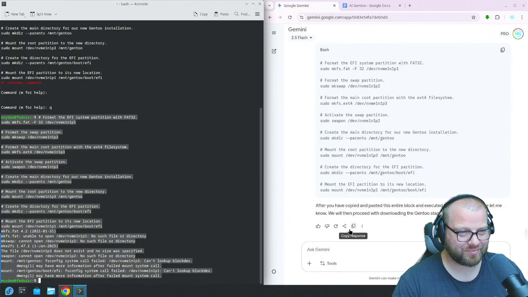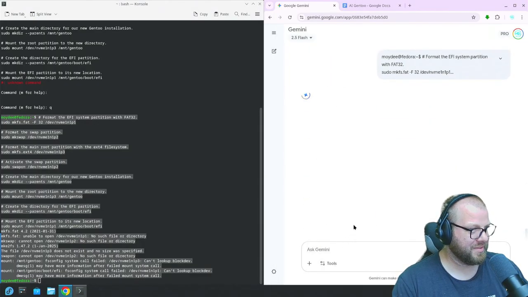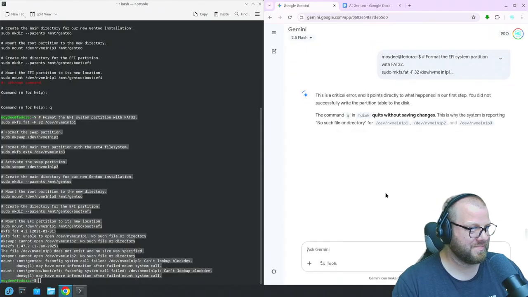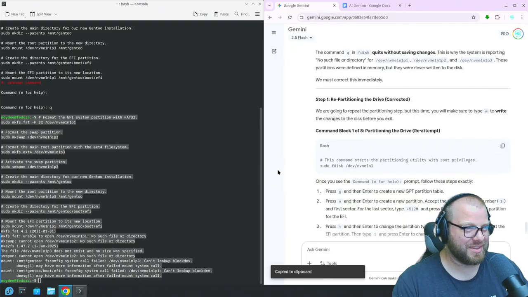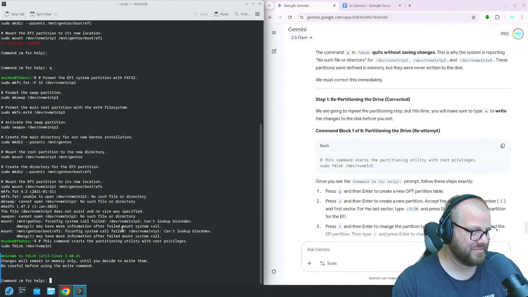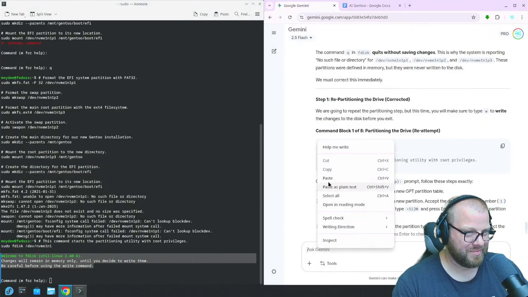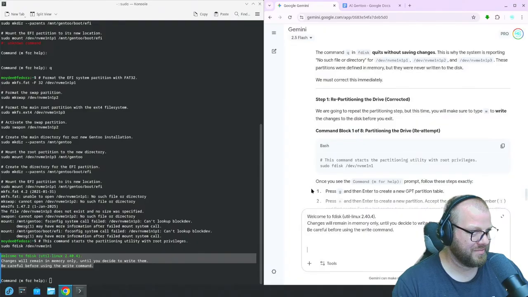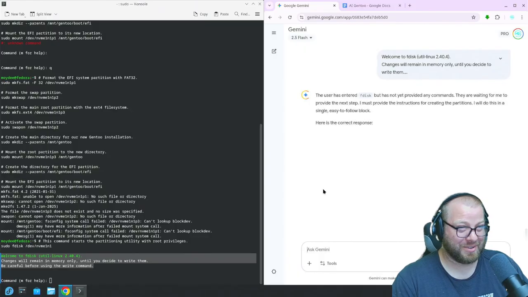Copy. I love how it keeps giving these instructions. Yeah, it's got to partition the disk.